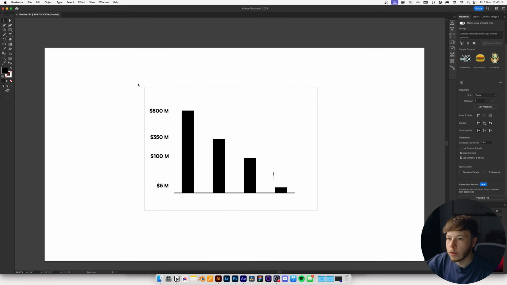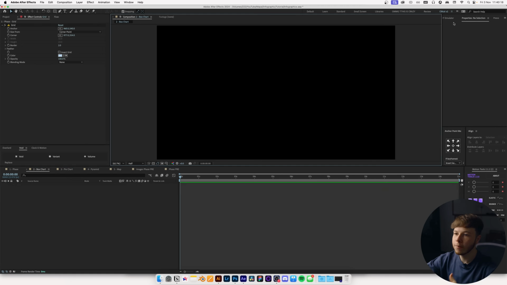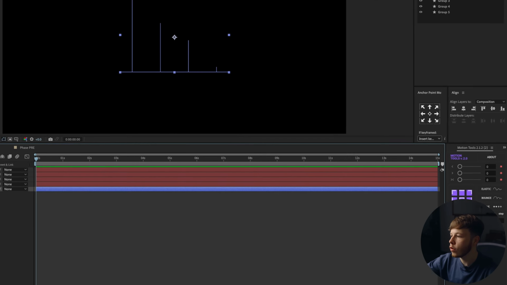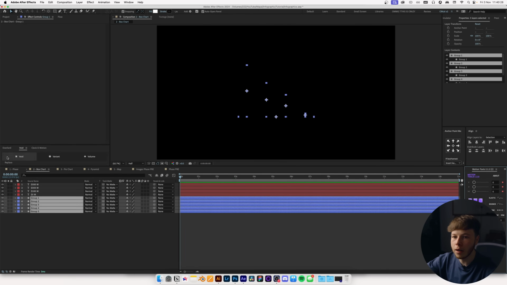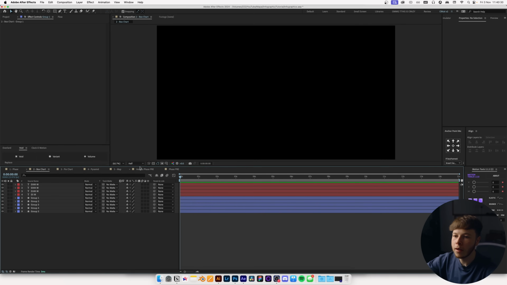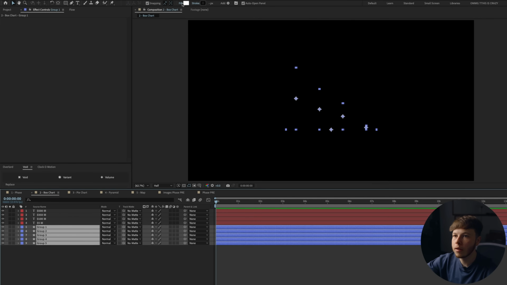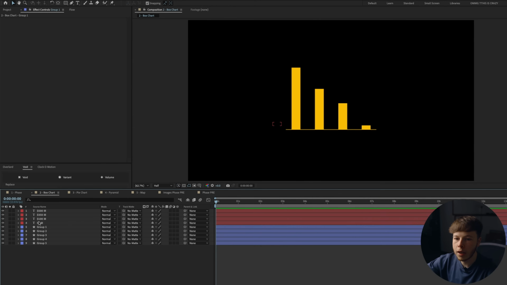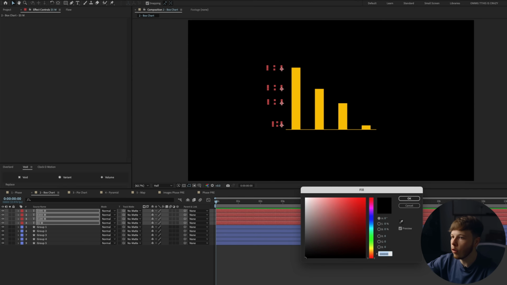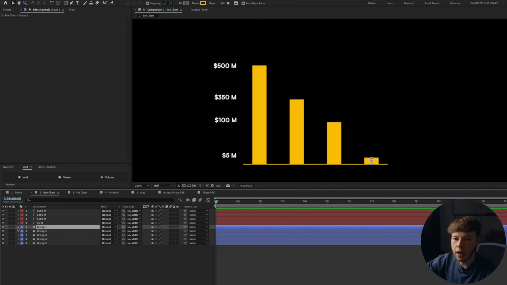With it designed, you just want to select it all, and then I'm going to use the overlay plugin to send it to After Effects. Then I'm going to select my main shape and use the motion tools plugin to extract it. You can also do this with the overlay plugin, but it's just easier, it's right there. And we can't see anything because it's all black, so we can just select all our shapes and remove the fill from them and change the stroke to a nice orange yellowish color, and we can change all the text to a whitish color.